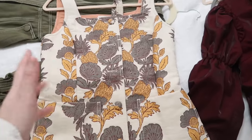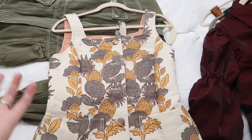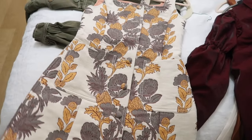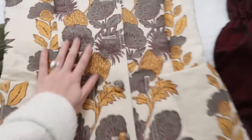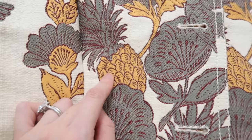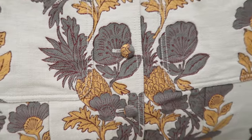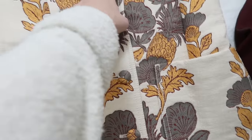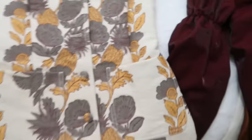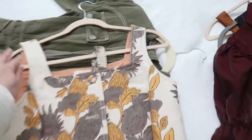I can always turn everyday pieces into special occasion looks with the magic of accessories and styling, so I think I'm going to part ways with this. But wait — I didn't realize it has a pineapple pattern! I totally thought these were just leaves, but looking closely it's pineapples, birds, and flowers. Is this a spring dress? Okay, I'm putting this in the maybe pile.